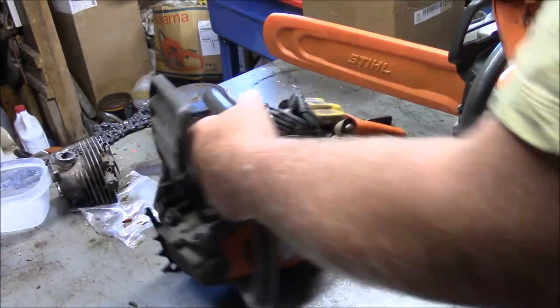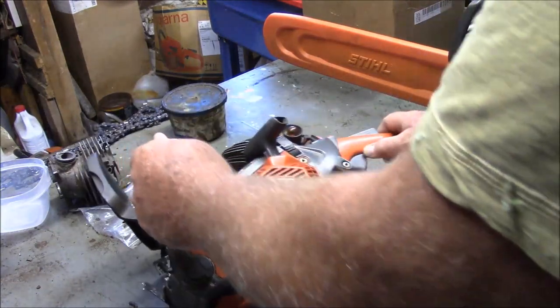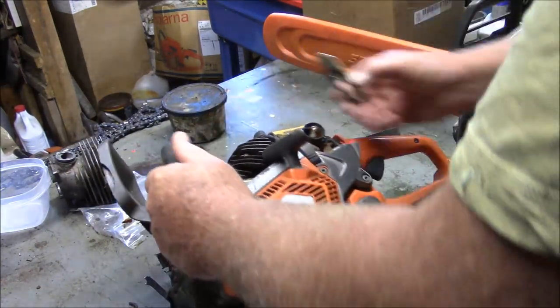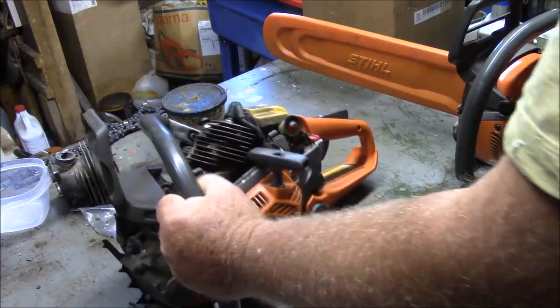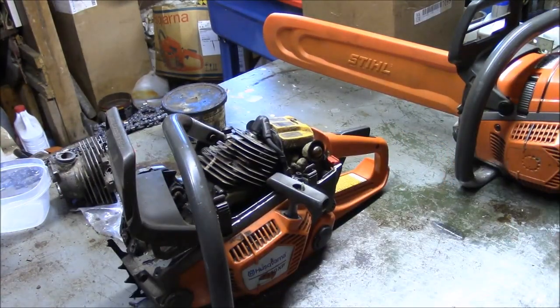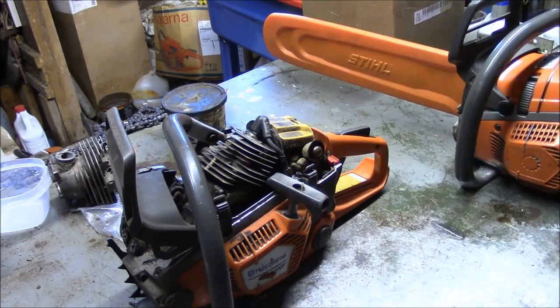But this is a 550, and it has a toasted top end. I kind of looked inside. And interestingly enough, it's a little bit of a story, because I've got this as a swap because, like I said, I'm a hobby, and I have latitude to do things like this.